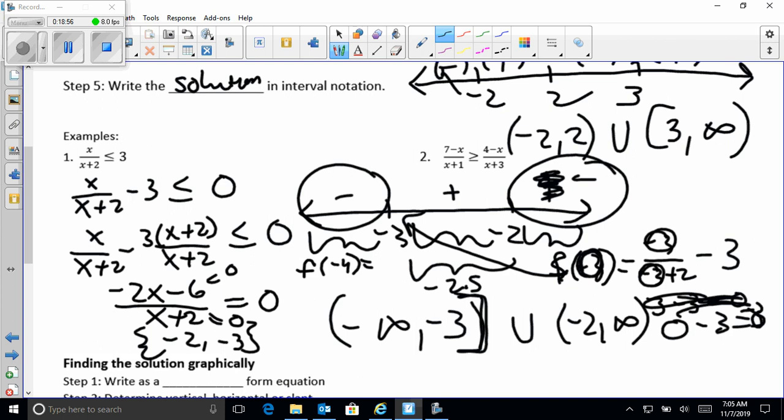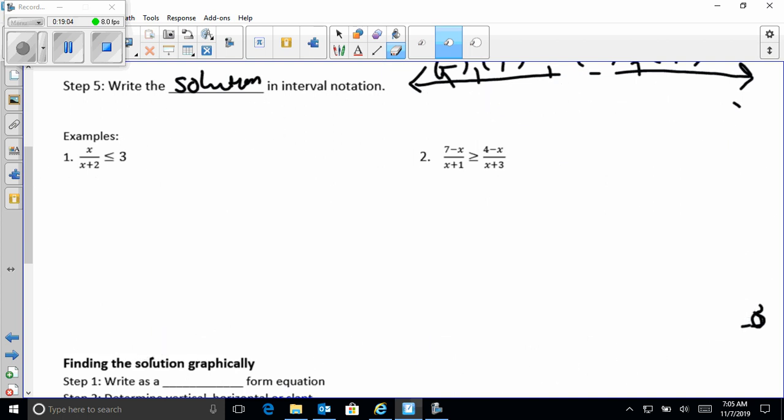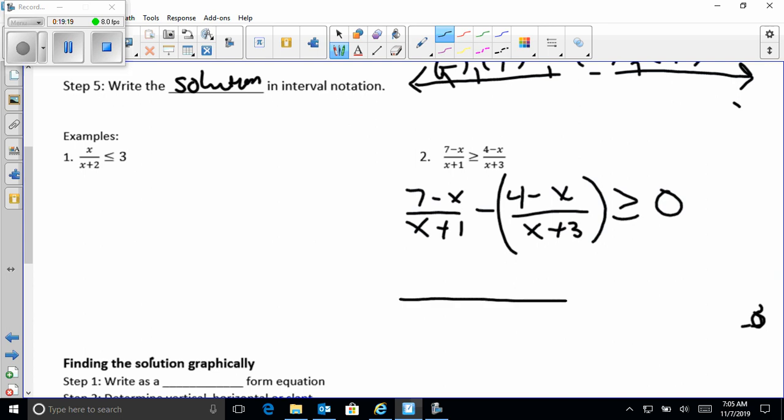All right, then the last one, a little bit more complicated. Remember, you can't cross multiply with inequalities. You're going to move the thing over. Minus this whole thing. And then, you know, our denominator is going to end up being x plus 1, x plus 3, and then we have to multiply. We end up with kind of a big mess up top, but you know, it ends up to be x plus 17.